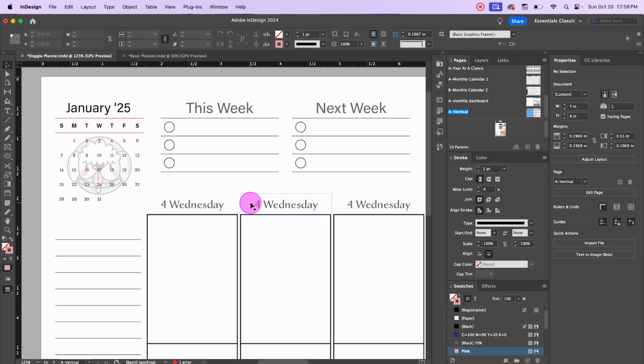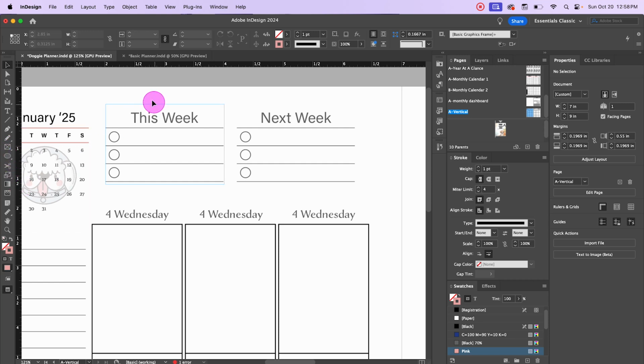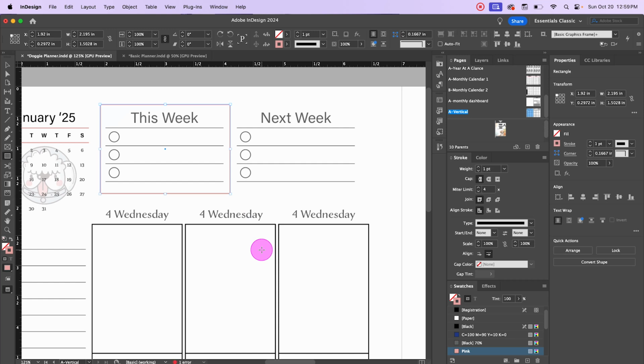Okay. Now, what I wanted to do here, I wanted to add a box. Now, let's add a box here. I'm going to add like a little frame to help separate these a little bit more. So I'm going to come over here. I'm going to hold, because the ellipse tool was the last thing we used, to get to the rectangle tool. And I'm just going to create a rectangle around here. I am going to fill this with our pink.